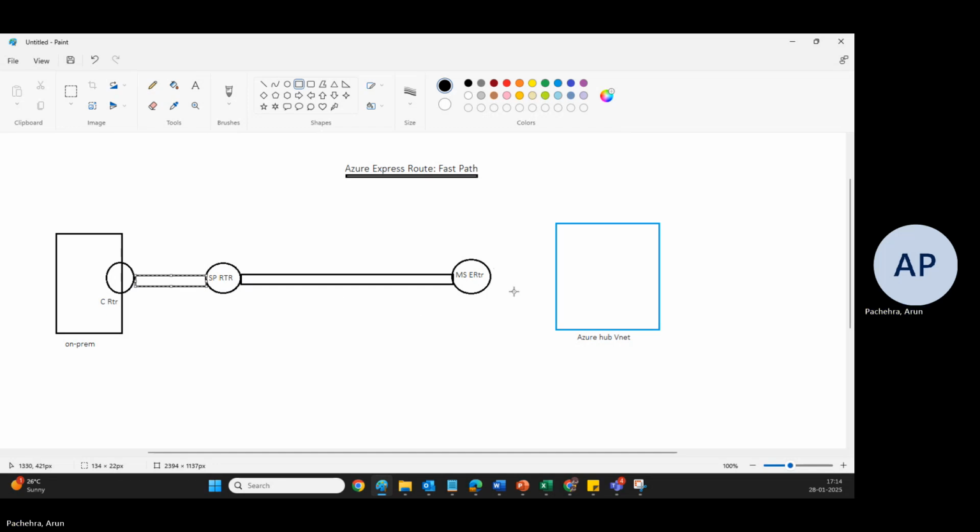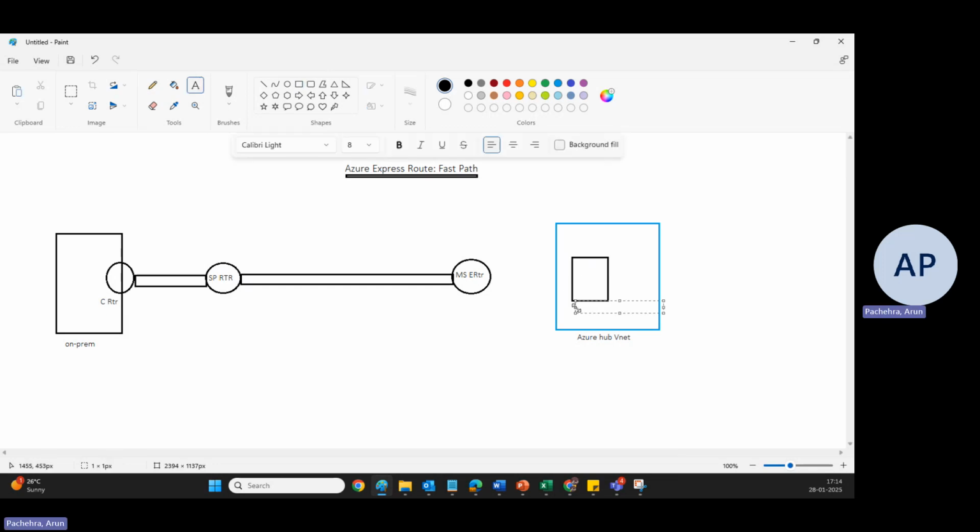And here we create something called a circuit, right? And here we have something called gateway. This is our ExpressRoute gateway. And that's how the connection gets created, because here we have something called circuit.